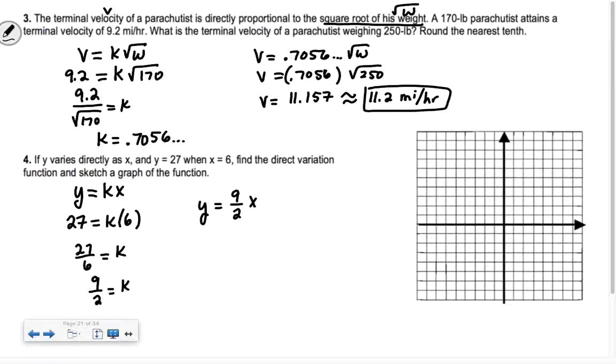Okay, so what does this look like? If I was going to sketch this as a graph, what is it? Yeah, Eric? Yeah, y-intercept is 0. Up 9 over 2. Exactly, it's a line with a slope of 9 over 2, going through 0, 0. So up 1, 2, 3, 4, 5, 6, 7, 8, 9 over 1, 2. And you could also go down 9 over 2. I'm off the graph. And then you can sketch it in. Oh, I really need a ruler when it's like this. I tried.